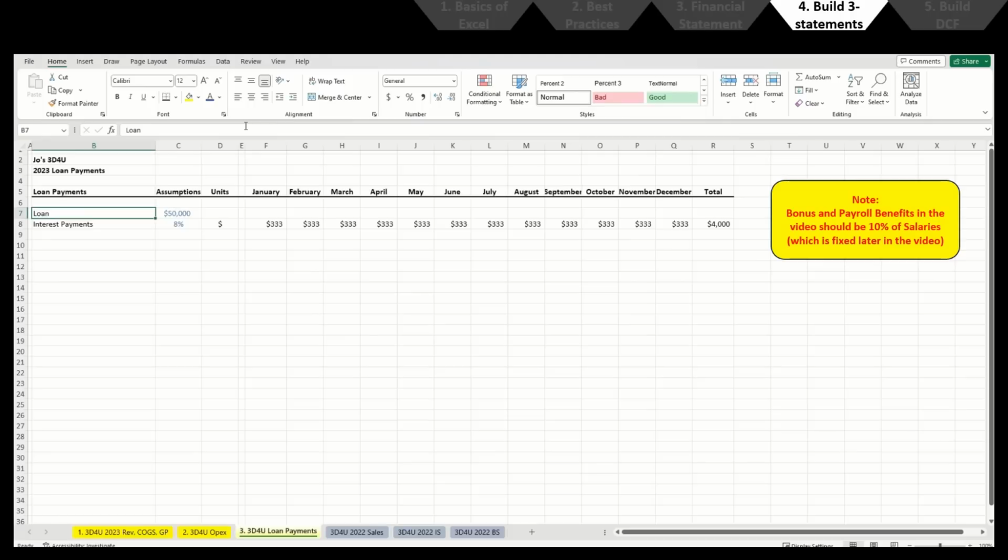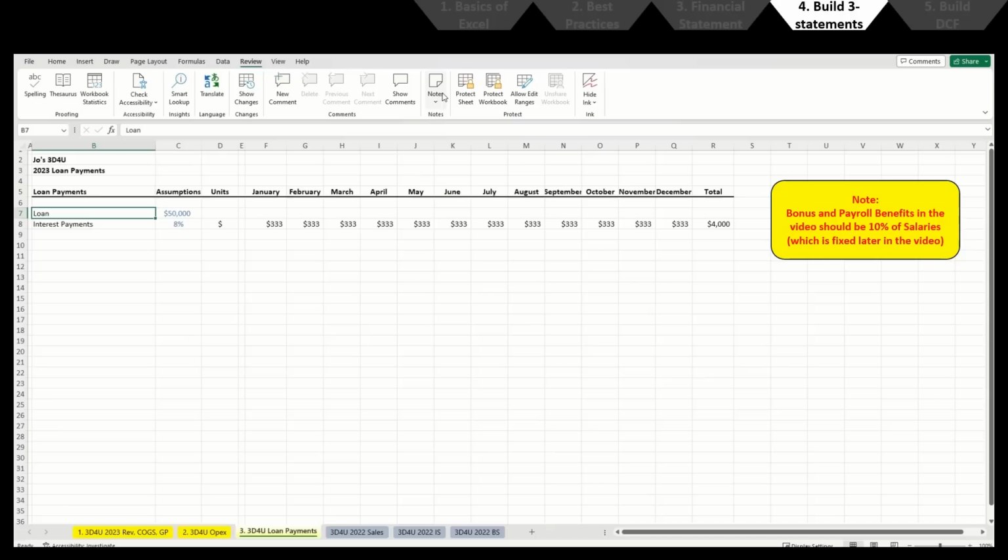Go to the review ribbon, click on notes and new note, or click on comment. And if you have Windows, the keyboard shortcut is Alt-RTN for a new note or Alt-RC for a new comment. One good thing about a comment versus a note is that if you have a bunch of comments throughout the model, you can click on Review ribbon and Show Comments, and on the right-hand side, just like in a Word document, you can see all the comments in each worksheet. But with a note, you can also navigate to the next note, but you just can't see all of them together on the right-hand side like you can for comments.